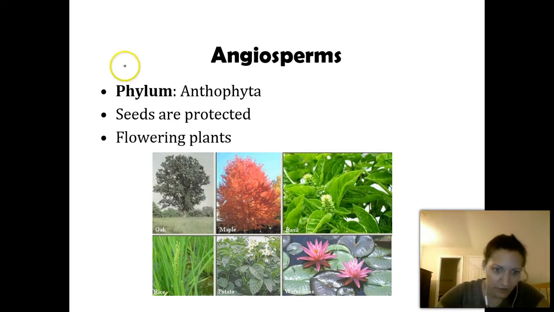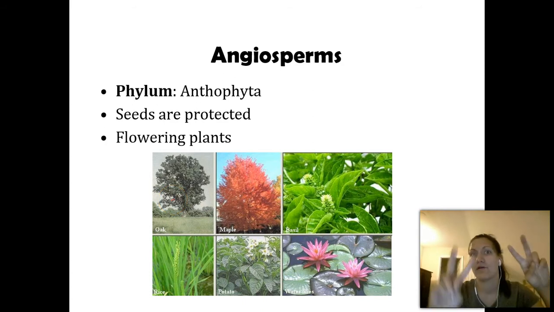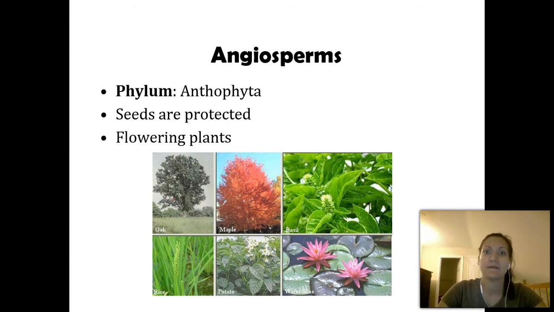Some of these, I'm trying to look, so for example, rice, it's fruit. Rice is the odd one. That was not a good example. Oaks make acorns. Acorn is a fruit, at least in the scientific sense. Inside of that acorn is the seed. So all fruits aren't just apples. In the scientific sense, it just means something that is covering that seed.